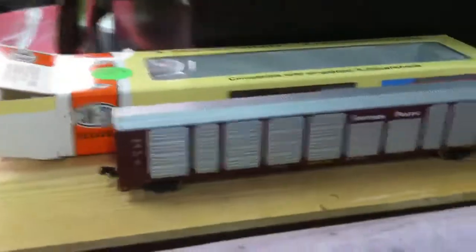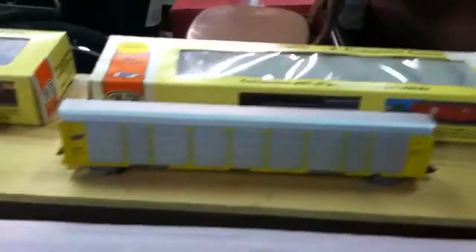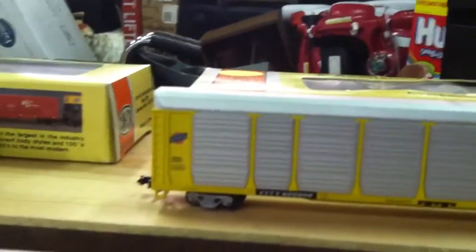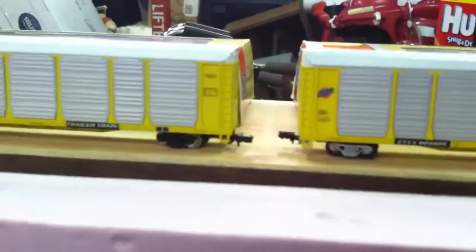Same road numbers don't bother me yet — not till I'm one of those veteran modelers. Moving on to my Chicago and Northwestern auto racks. Once again, $7.50 for all four of them — that's a pretty good deal. You can't get these anywhere else for that price. You can get them on eBay sometimes, maybe cheaper, but you gotta pay a lot for shipping. These two Chicago and Northwestern ones have different truck colors — the one on the left is black, one on the right is gray. Doesn't bother me.